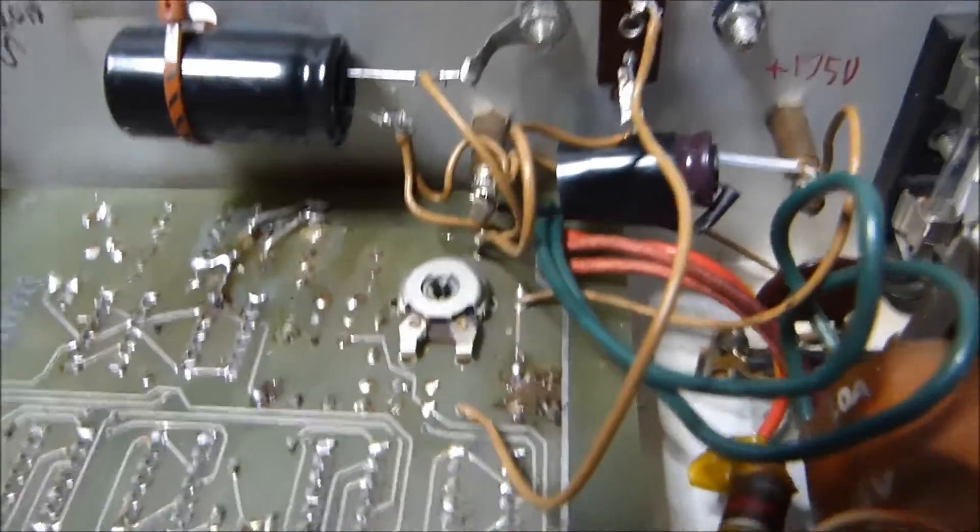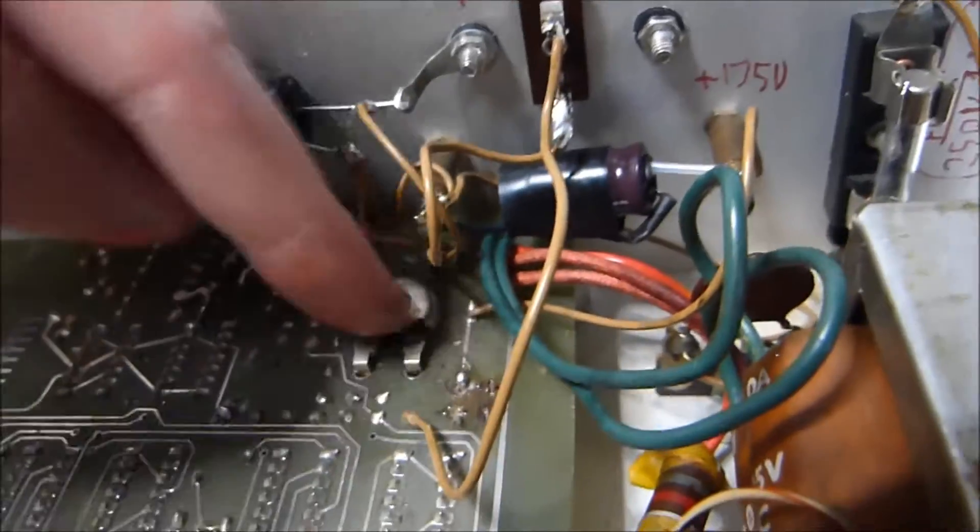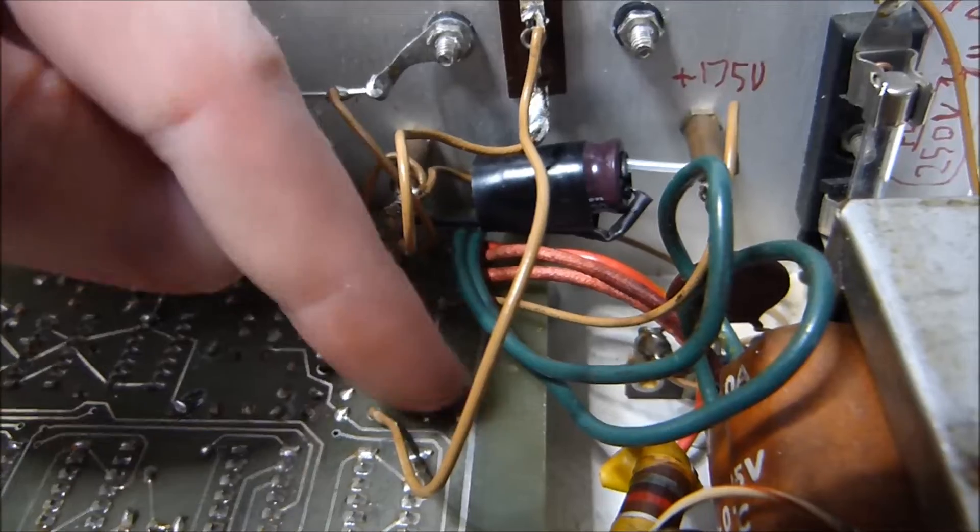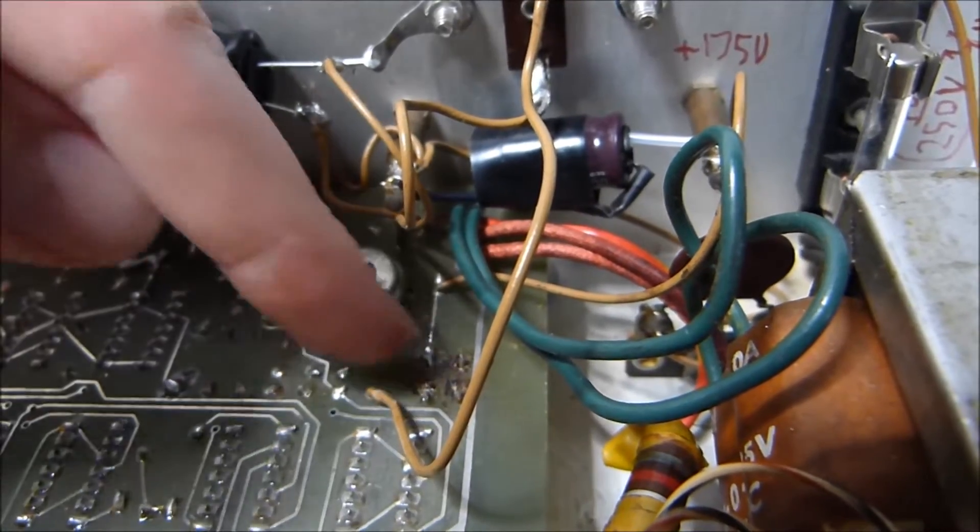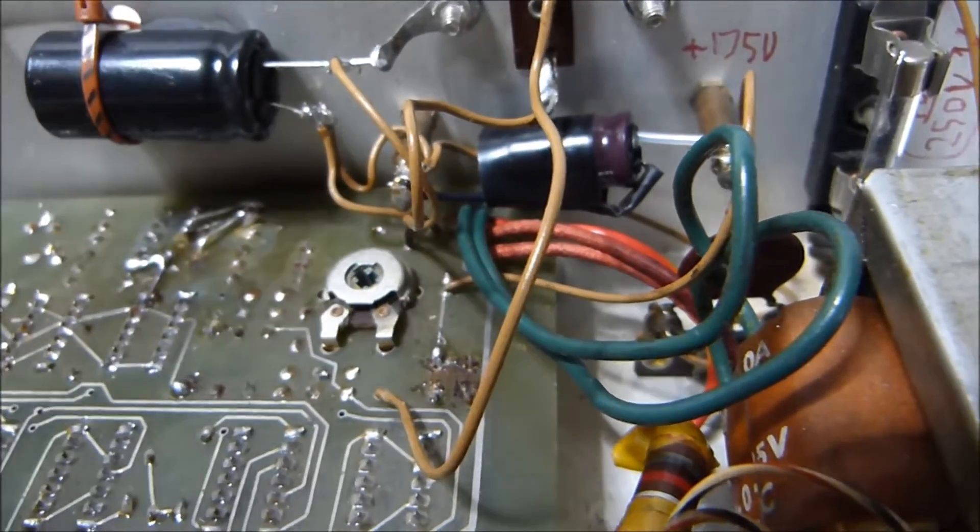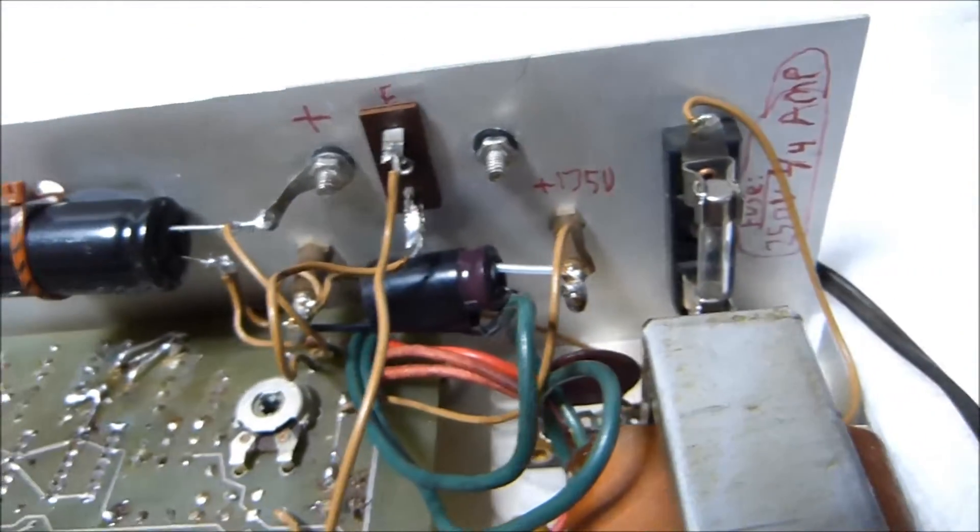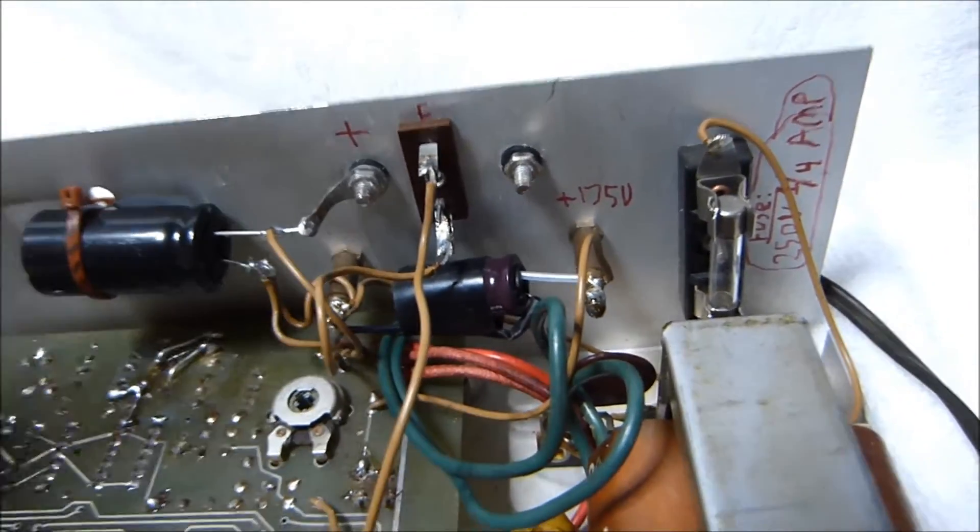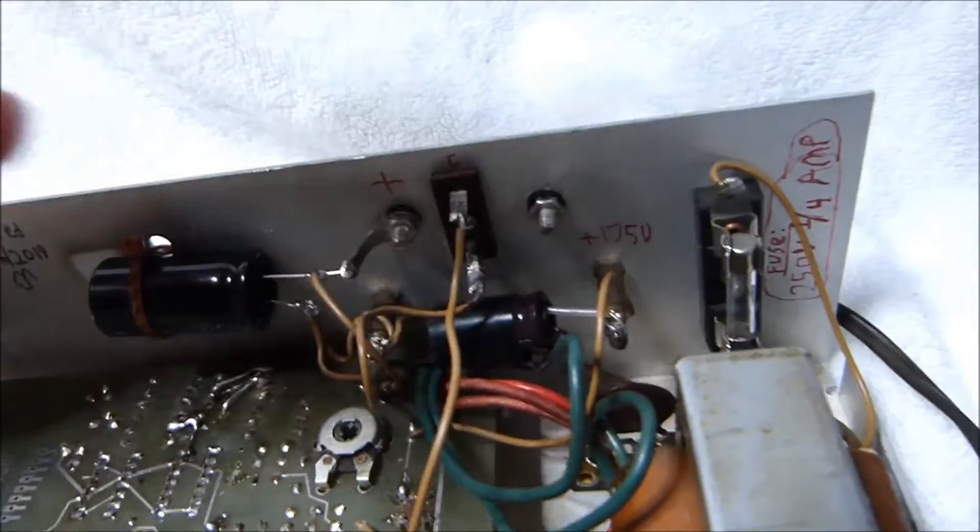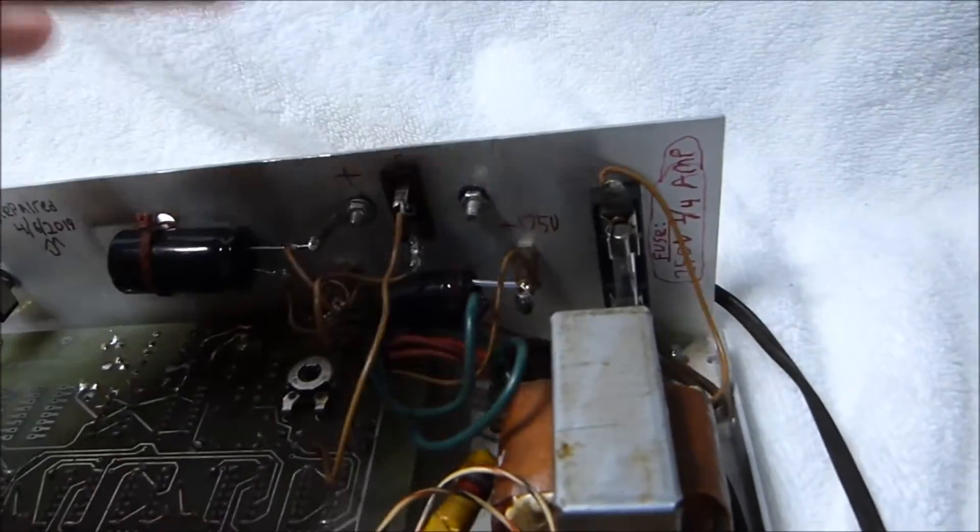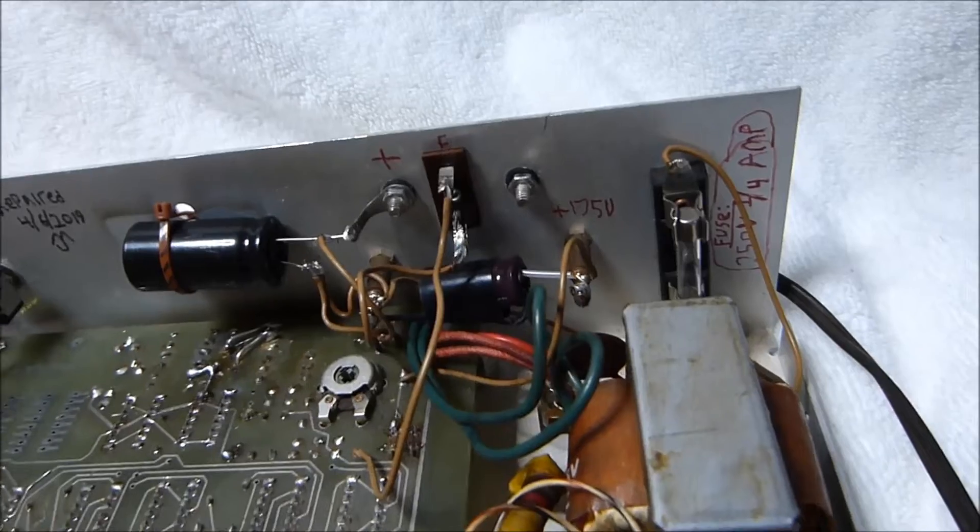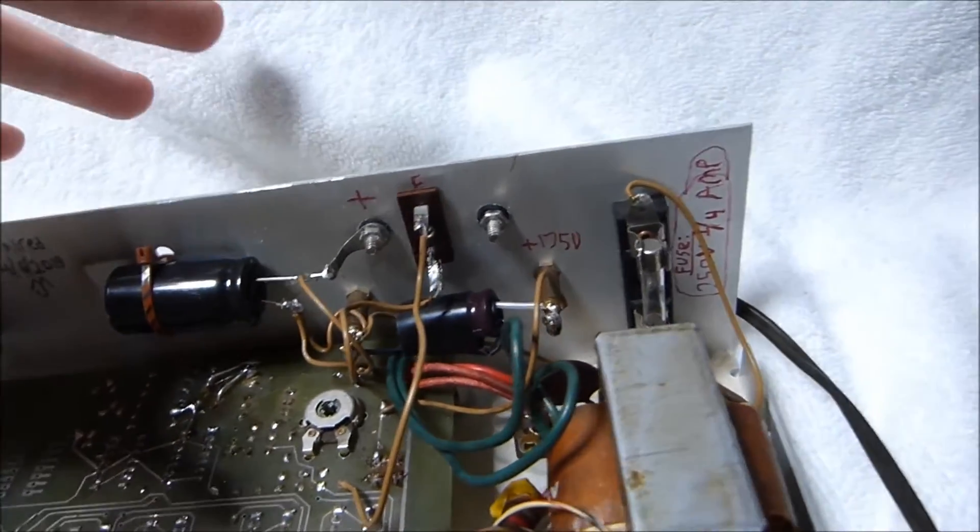The worst thing they did, and it took me a while to find, was that they put replacement diodes in here wrong. The soldering there was decent, so I didn't notice they had modified it at first. I thought maybe I had a shorted turn in the transformer or something. I took off all the leads and that dropped the current back down to like one to one-and-a-half watts. It was drawing like 60 watts initially.